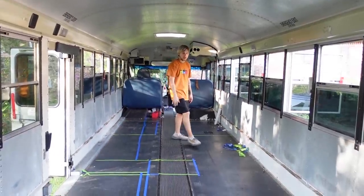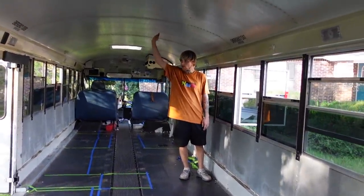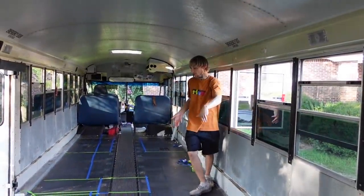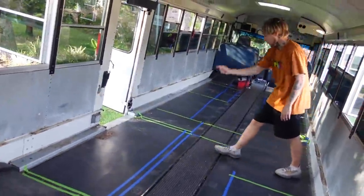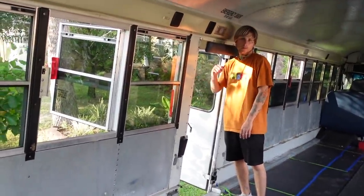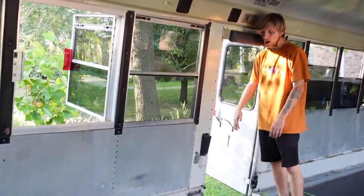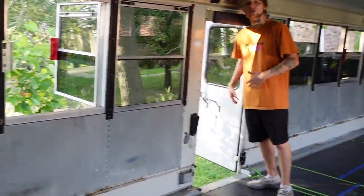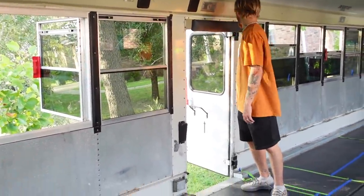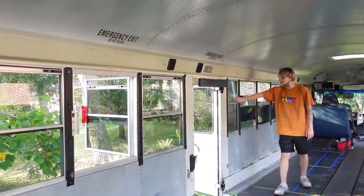So you walk in, you walk around this, and mind you, here's your fridge. You have a wall here blocking the fridge. You have a wall here coming up, and then you have this hallway right here. Going straight across, there's gonna be a pocket door that goes here. This is the bathroom with a door so we can have an outdoor shower if we want to, and just have that option. It's a wet room. And also to ventilate it when we are taking a shower, we can crack it or whatever we want to do. And something I didn't notice is, this is a kitchen window over the sink. That is such a cool window.